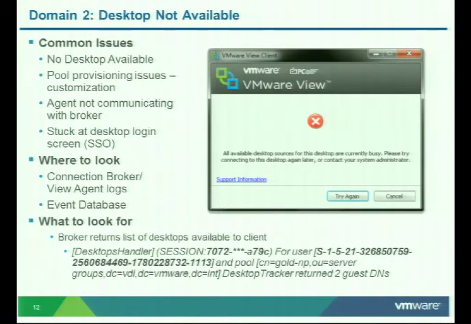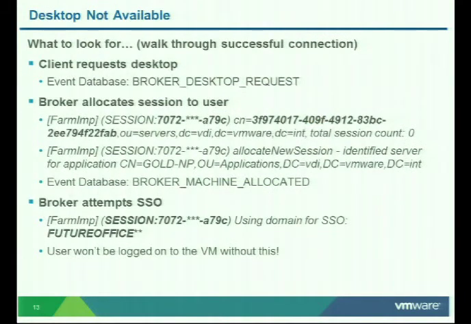So in the broker logs, what you're looking for is this desktops handler. You're looking for a log there. Again, I've used my session ID, and or the user SID, to identify my session information. The desktops handler is telling me here that it's returning potentially 2 virtual desktops for me to connect to. So it's identified the pool, the gold non-persistent pool. Okay, so it's identified a pool that I'm entitled to, and there are 2 VMs in that pool that are available for me to connect to. So there you can quickly see the user connected and the broker found some virtual desktops to connect me to or assign me to. So what happens then?